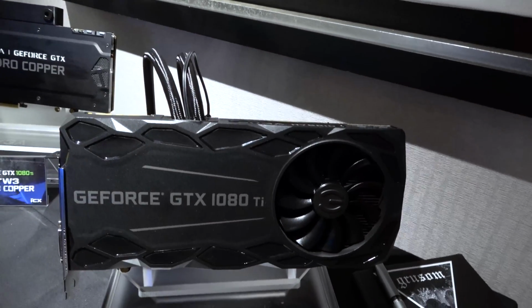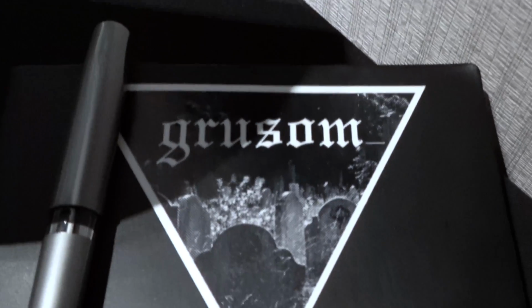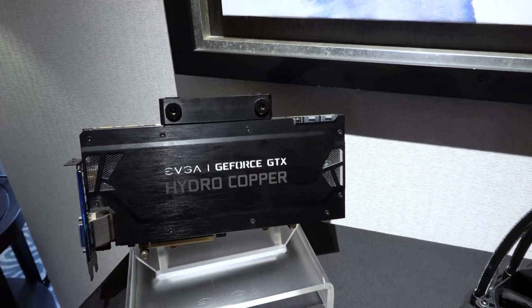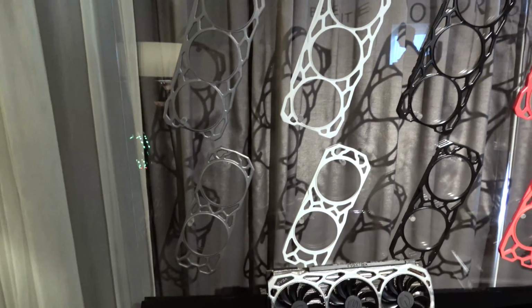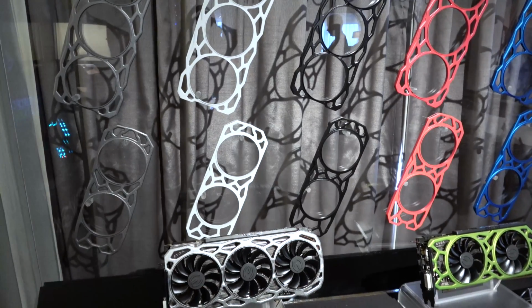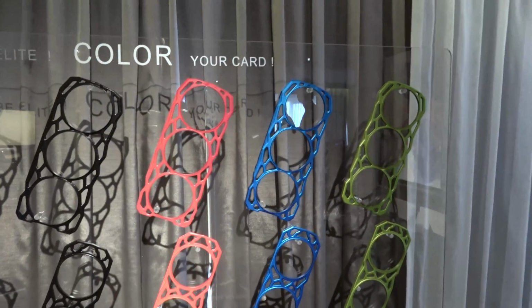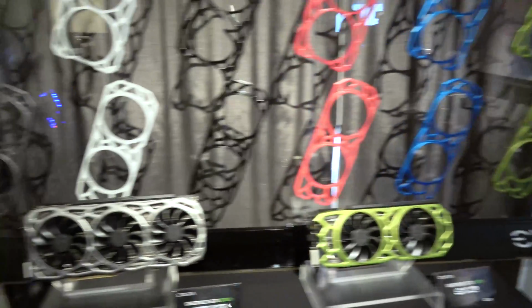There's the hybrid that'll be out soon. I'm not sure what the clock speed's going to be on that. I hear it's going to be gruesome. And there's the hydro copper back there in the back, if you want to get fancy with that. Also, if you want to do some personalization, I've got it here for the 2 ICX coolers, but they've got it for the FTW3 and also the SC2. You can go and grab whatever shroud you want. Lovely.